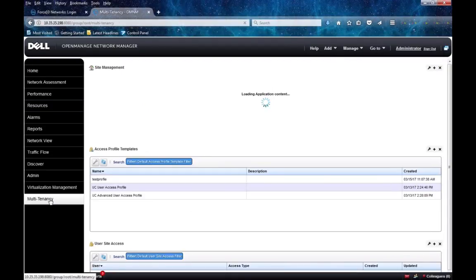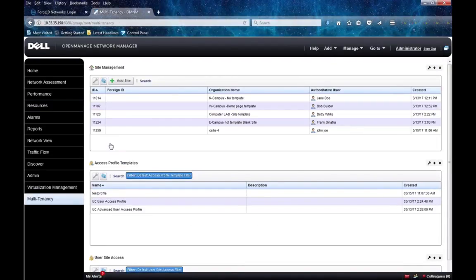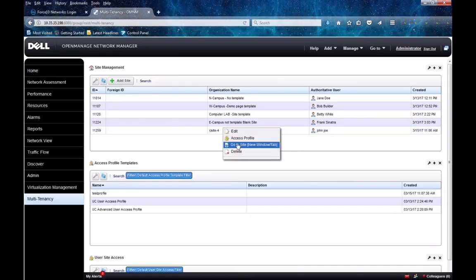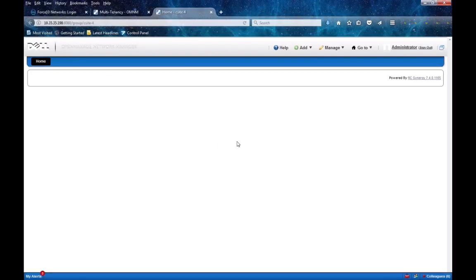Okay, so what we have now is a site where the user has access to some devices, and we can do a quick test here to see what that's going to look like. So we can go to edit. I'm sorry, not edit. We want to go to site. So this is just a test utility here. And so what we see is we have a blank page here. We have nothing on it.